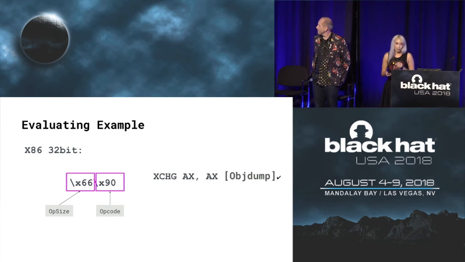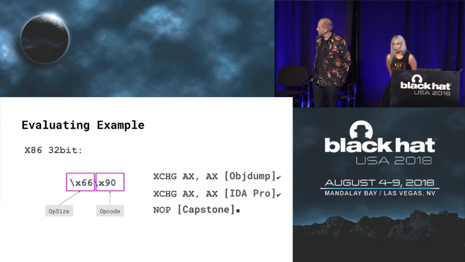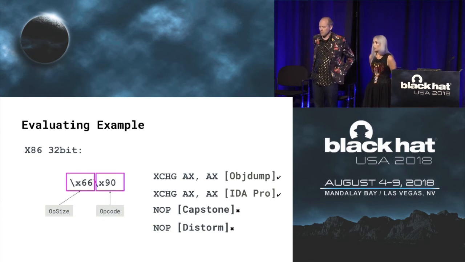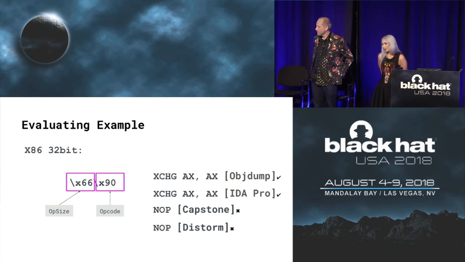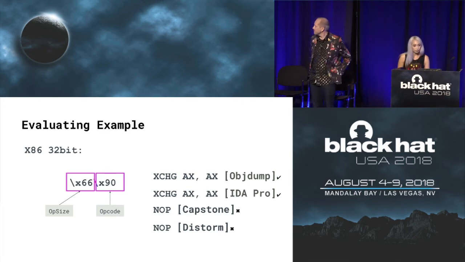But in this case, with objdump, it is actually exchange AX. IDA Pro also does this correctly. But when you look at Capstone and distorm, it's reported as NOP. So sometimes you want that information to be correct across all of them, but it's minor changes in specific instructions.